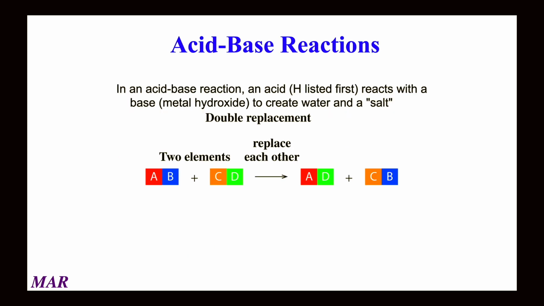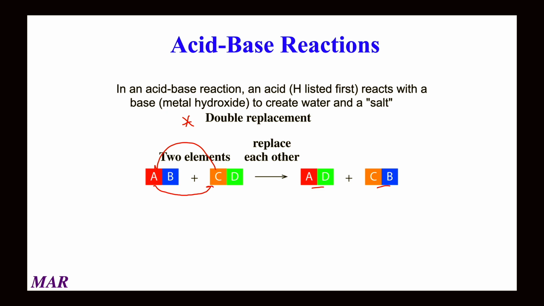An acid-base reaction is when you have an acid and a base making water and salt. But what I want to talk about first is how acid and base reaction is sometimes referred to as a double replacement reaction. And what that means is that if you have AB and CD coming together, the A and the C will trade places. So A starts dancing with D and C starts dancing with B. And an acid-base reaction is this kind of reaction. The AB would be the acid, all right, maybe HCl. And the CD would be the base, maybe NaOH.